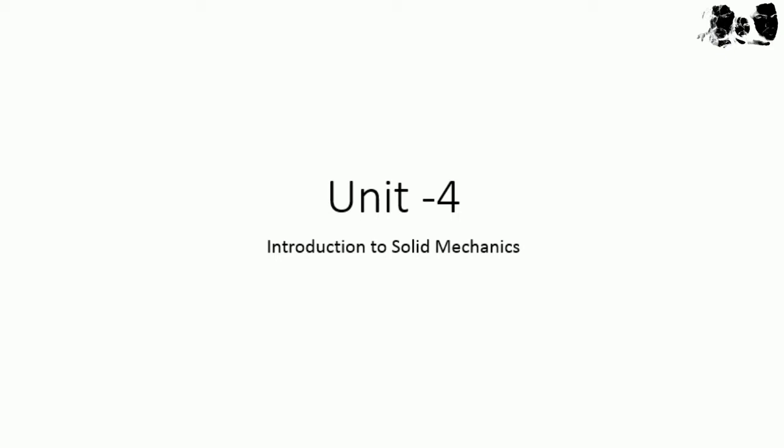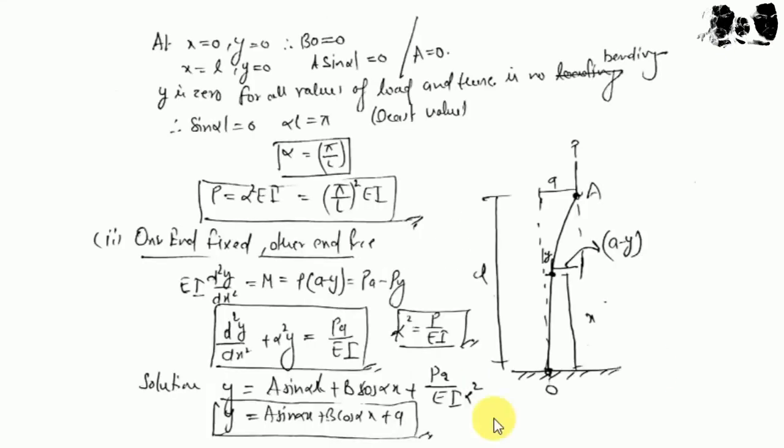The other three conditions are where the end conditions for support in a column or strut are different. So we're going to start with these three. Here it is. In the second condition, what are the end conditions? The end condition is one end is fixed, other end is free.